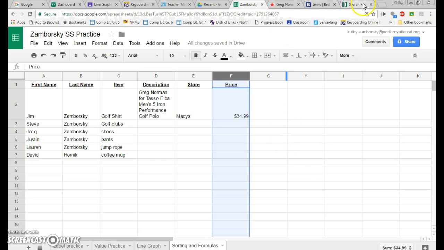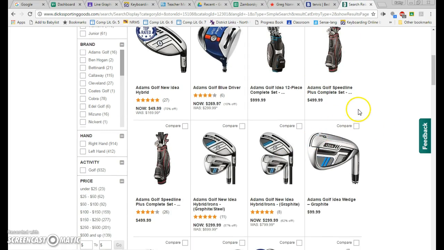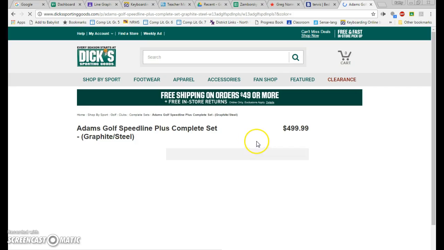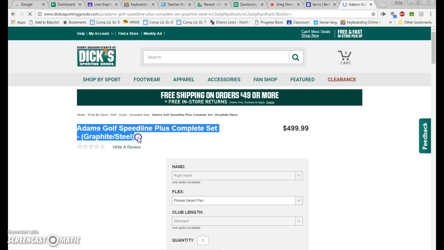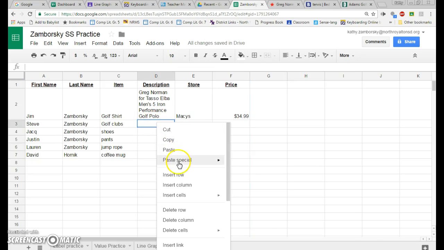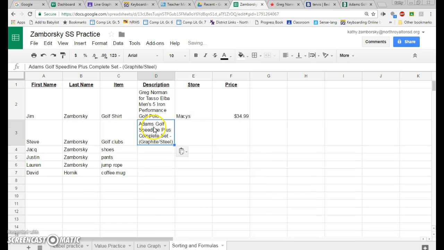Okay, so we're going to go back to find our golf clubs, and we're going to spend a little bit more on Stephen here. Just for the sake of having data, we are going to have the Adams Golf Speed Complete Set. I'm going to Control C, copy that, and you get the idea of what I'm doing. We're going to paste the values only, and that time it did not go into two different cells, so we're going to just paste it right here.